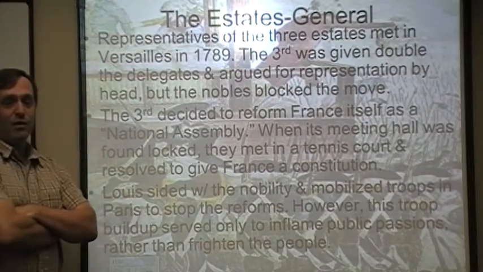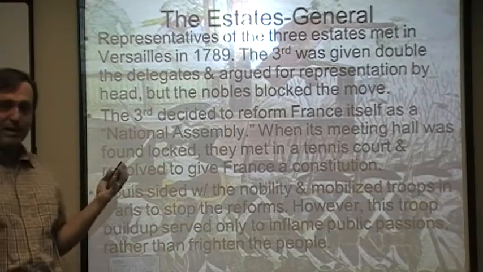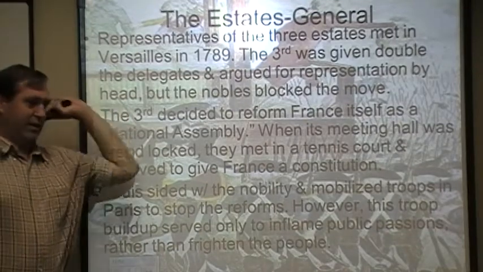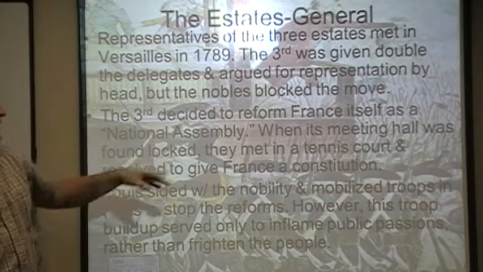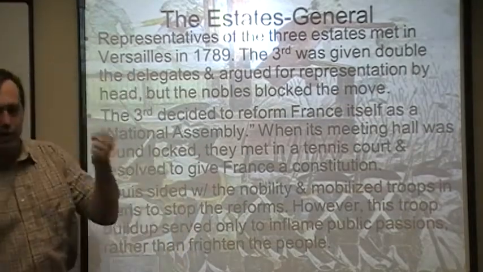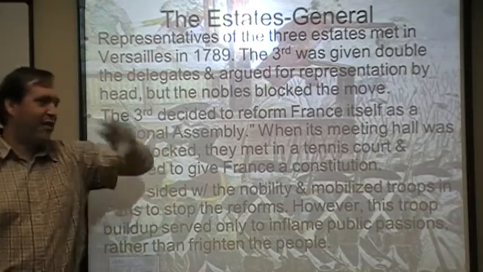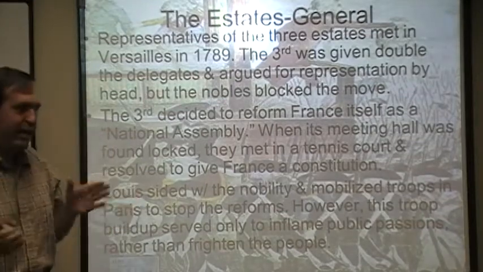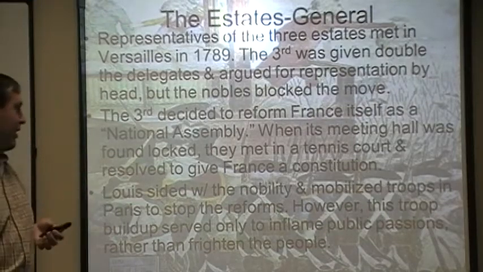They understood that they were running afoul of what the king had really called them there to do, but they had their own little meeting hall, and one day they showed up, and the meeting hall was locked. And they figured, well, this is the king. He's trying to keep us from doing our job. And they get worked up and all fly off the handle. They meet in a tennis court, and they came to the ultimate conclusion that, all right, France needs a constitution. France needs a written set of rules that's not arbitrary, that some king can't wake up one day and decide, you know what we've been doing? Yeah, forget all that. We're going to do something else. They said, no, we need limited government. We need a constitution. And they're going to come up with a new one. And so they took this oath. It's called the tennis court oath where they do this.